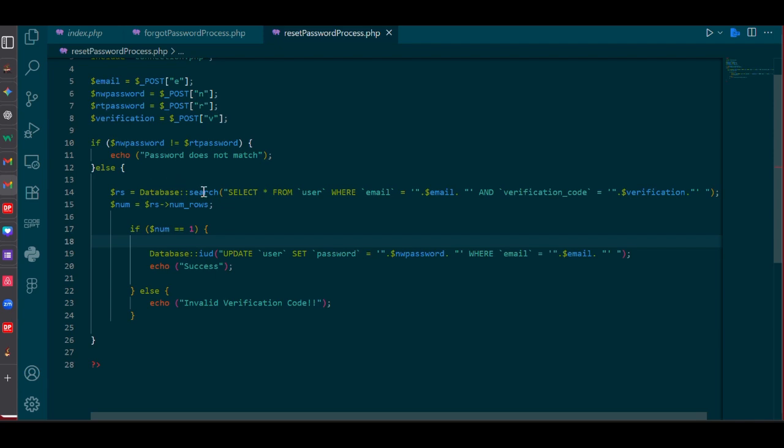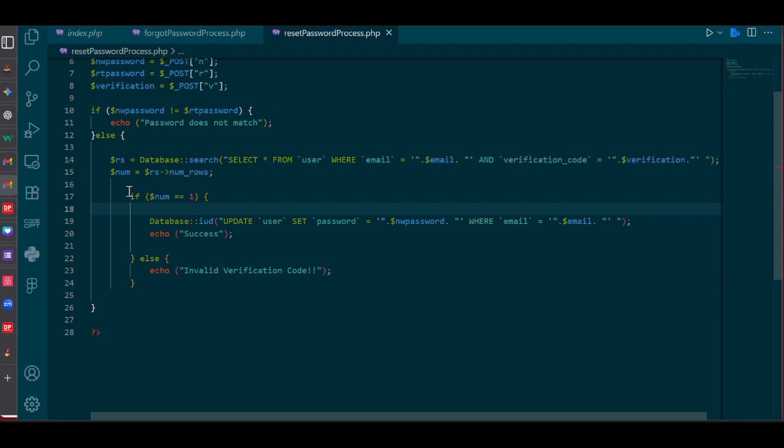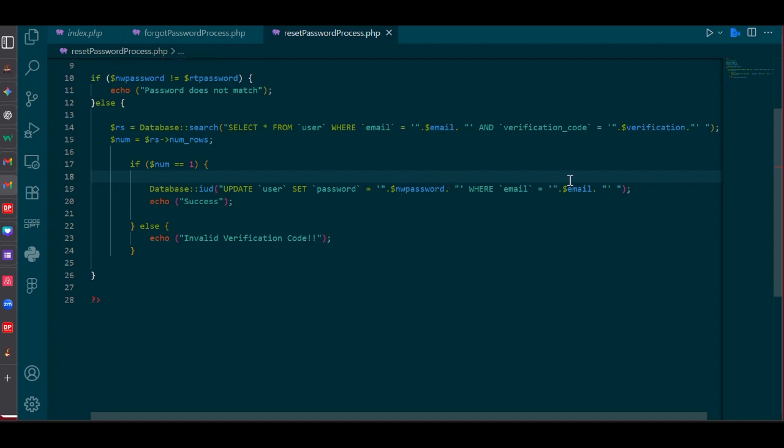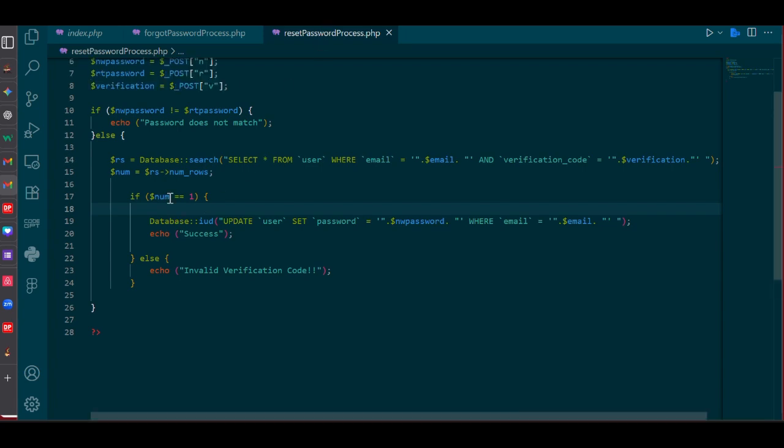The number of rows will be stored in this num variable, and we're using an if condition to check it.